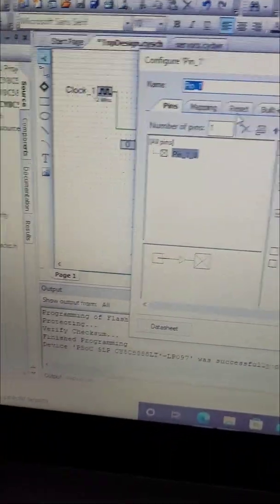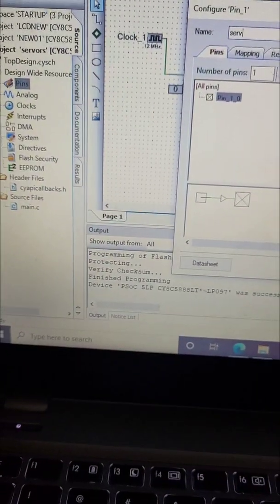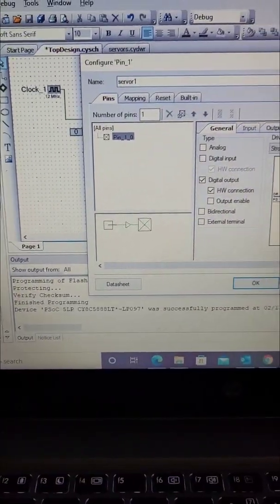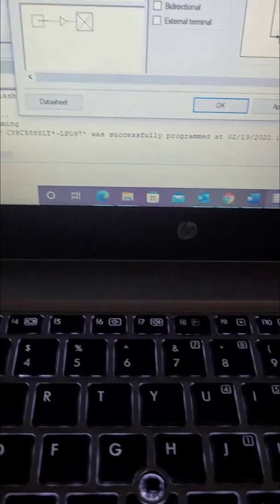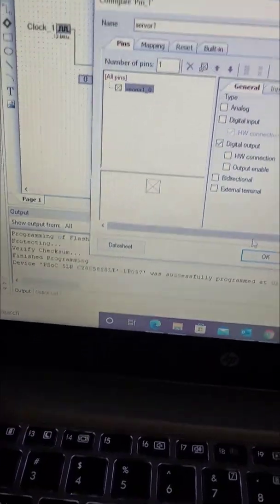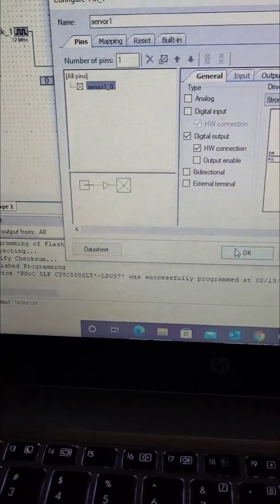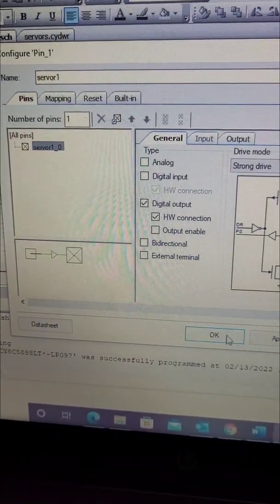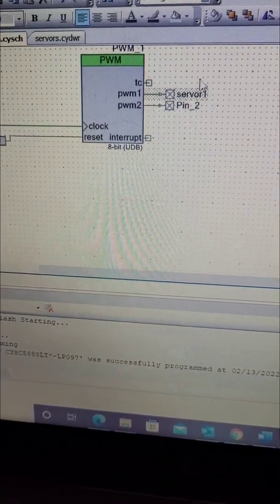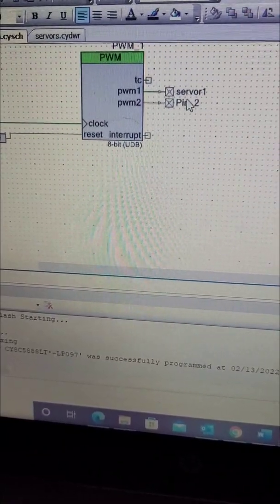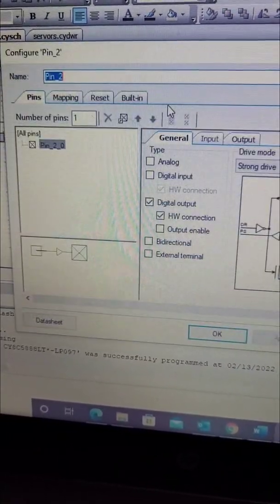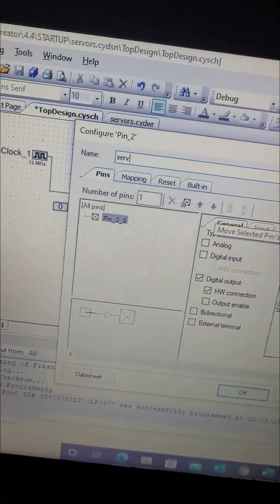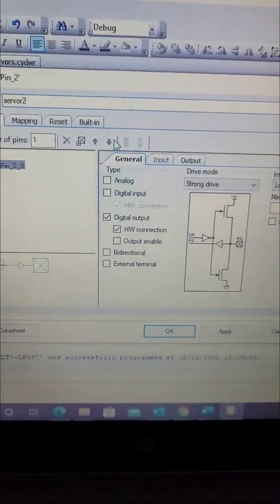We'll change the name to Servo 1. And change the second pin to Servo 2.